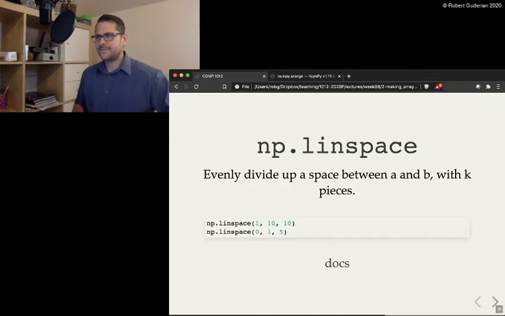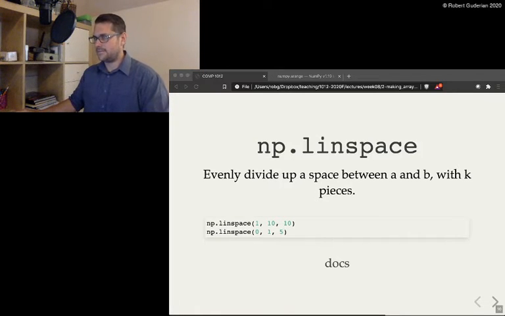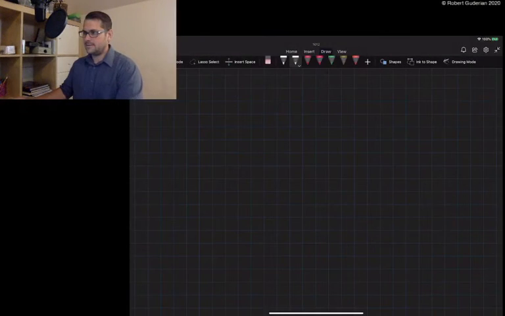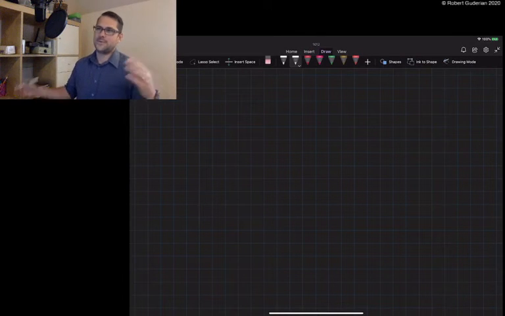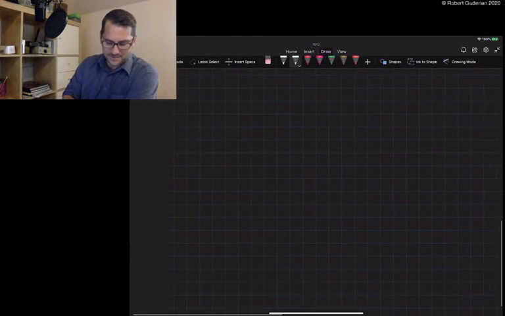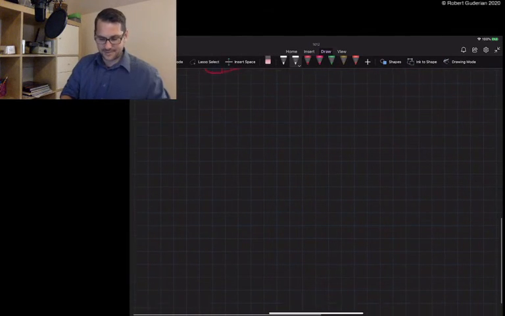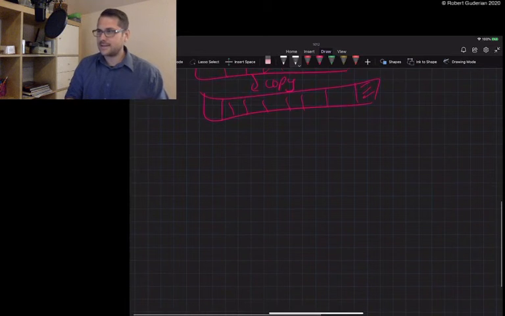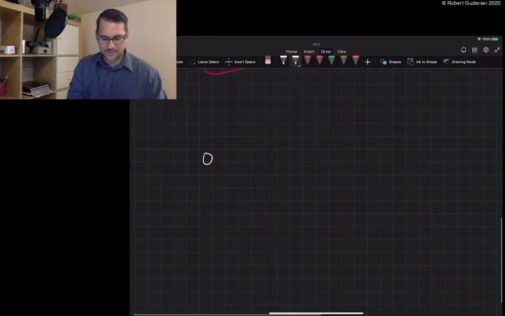Linspace is our next one. This one is interesting. So much so that I need to draw what the heck it's doing. So let's do this on the iPad. What linspace does is it divides up the space between A and B into K pieces. What the heck does that mean? So 0 to 1 is the best example for this.